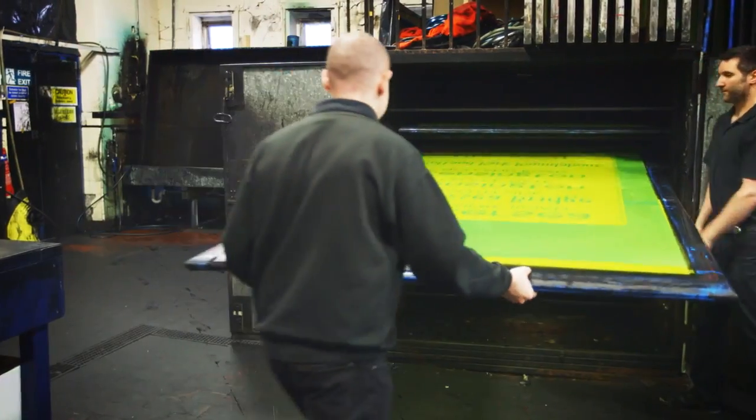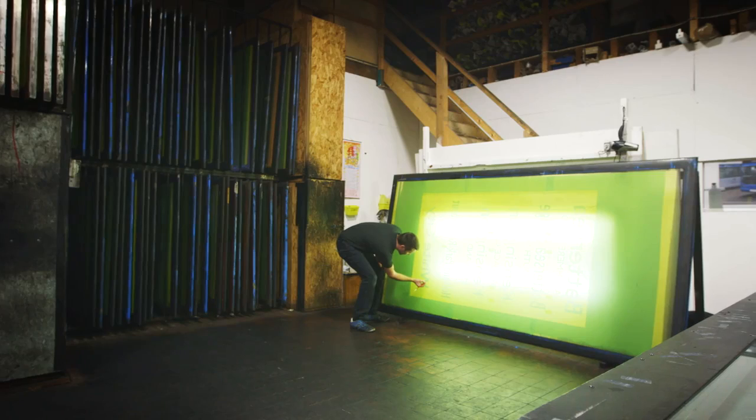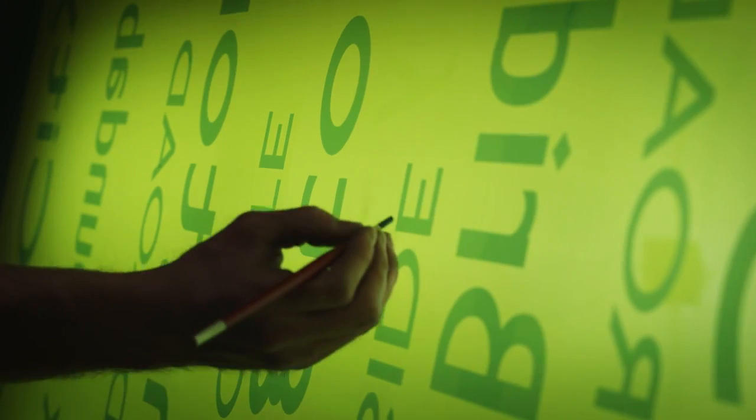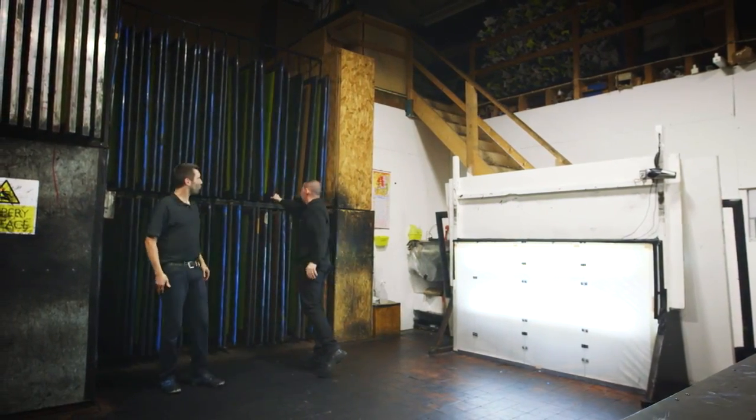It's then transferred to a drying cabinet to dry and take all the excess water away. It's then put against a backing where you can see through it, and any specks that may need touching up will be touched up, and it will get then racked ready for the printers to take over.